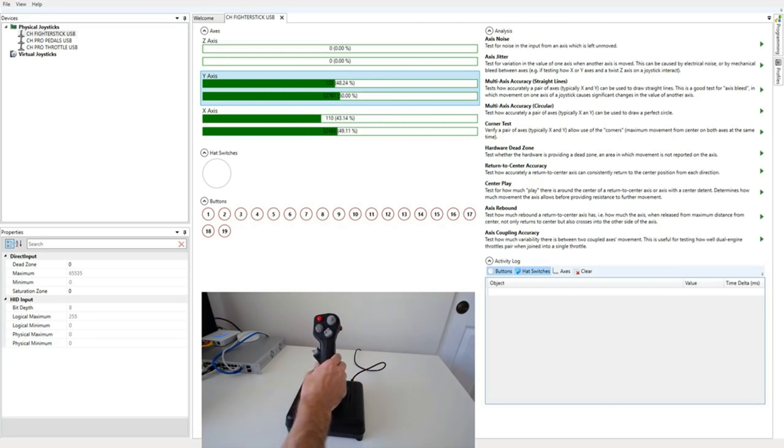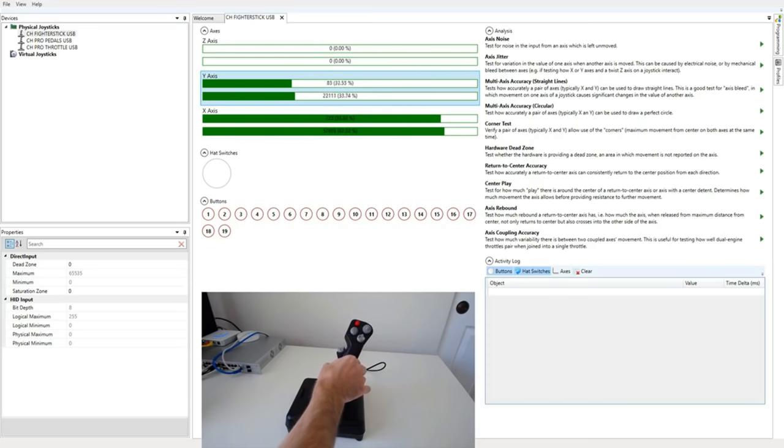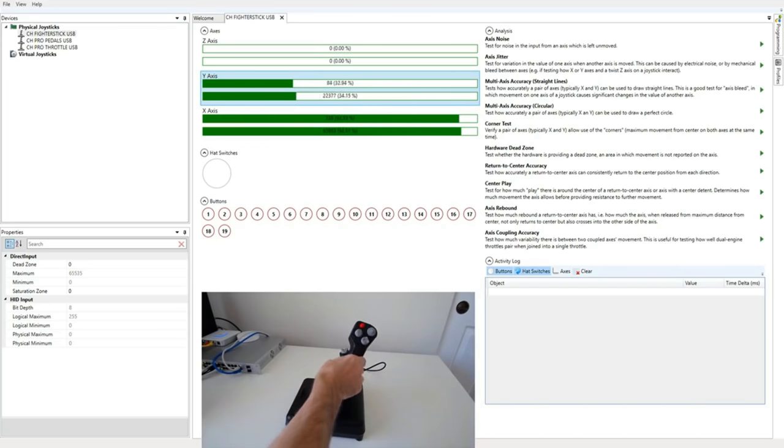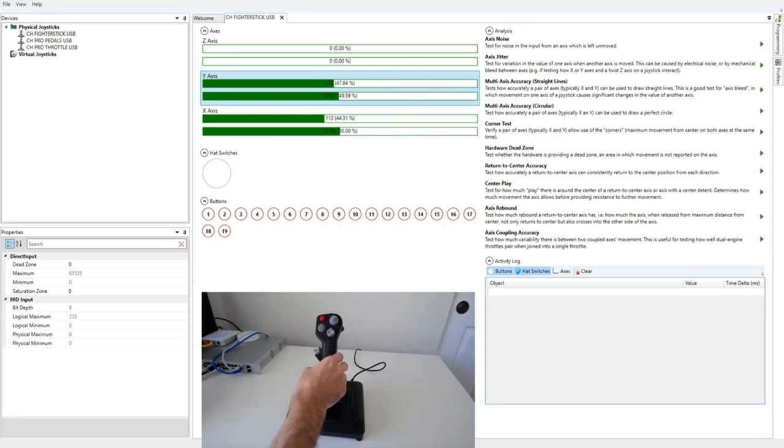The joystick uses opposing arms on dual gimbals. This type of design gives excellent precision for movement, so I can move on one axis and then I can move on the other axis without having massive changes on the one that I'm holding in place. If you have a ball and socket gimbal, which is more common on low-end joysticks, this would want to go in a circle as I moved it, but you can move this in straight lines pretty well. However, this design does come at a cost.